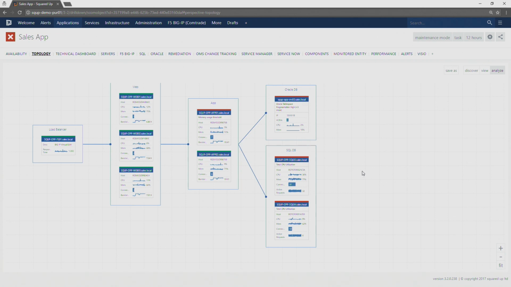The truth is that this is not an easy thing to do through the SCOM SDK. SCOM does not provide this information. That's why you don't see this in the SCOM console or other tools. But we have found a very interesting way of putting this data back so that, again, with high performance, with the speed you'd expect with Squared Up, we can pull in this alert information alongside your SCOM health state.